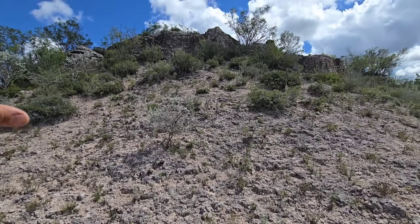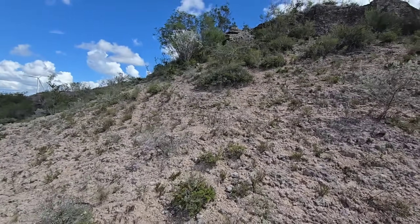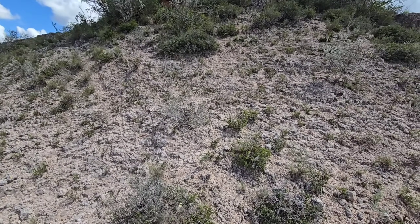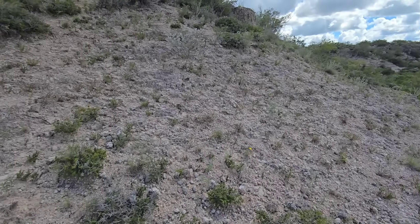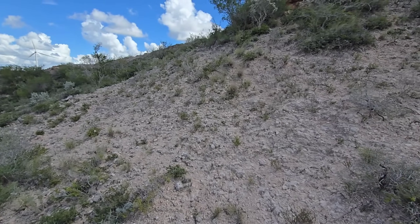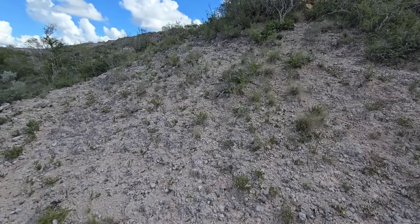This is all caliche on top, but then it's volcanics here — those Catahoula formation volcanics, which are not calcareous. So maybe it's a calcareous obligate plant. Which would be kind of weird, because I think most plants that only grow on a certain calcareous substrate don't actually need it — they just can tolerate it. But who knows with this plant? Or maybe it just never got dispersed here.